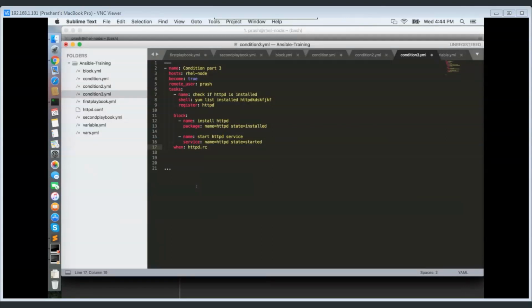Yeah, non-zero. So I'm saying if HTTPD is not installed, we will get the RC level 0 if it is installed. If it is not installed, we'll get any value which is non-zero. It could be 1, 2, anything. So if it is non-zero, then only you come inside this block and execute this task.